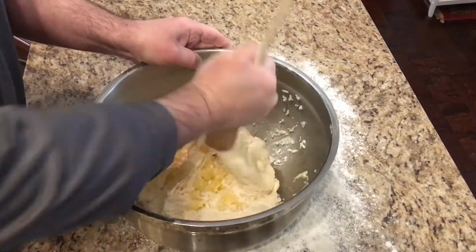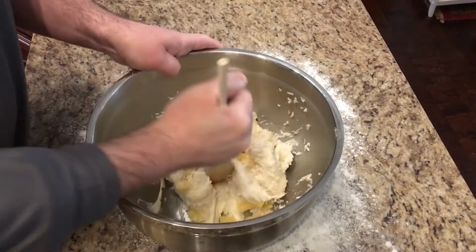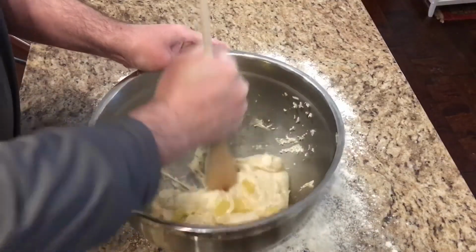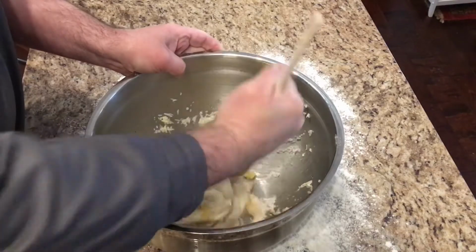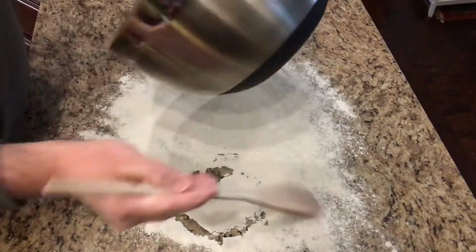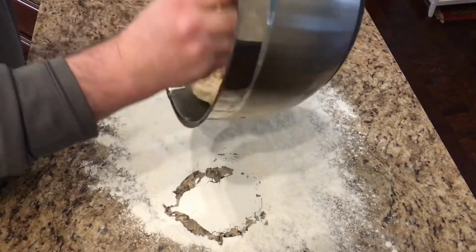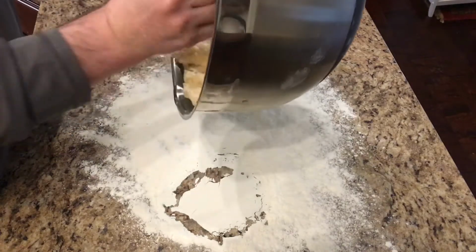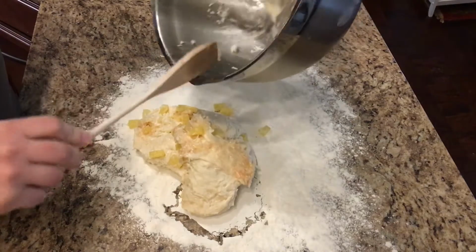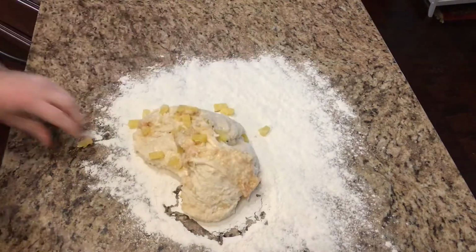I've had several people ask me for the recipe and what I've been doing, and I basically just had a really simple recipe that didn't call for yeast or anything like that, and I've just been kind of adapting it since then. And for the most part, it's usually worked out pretty well. I haven't really had any major flops, but who knows, maybe this will be one of them.